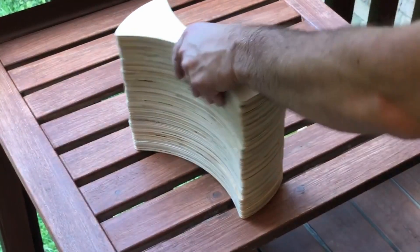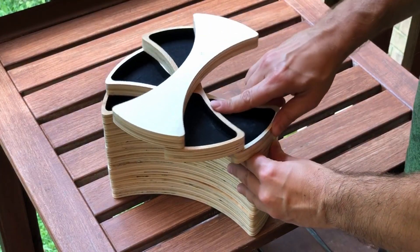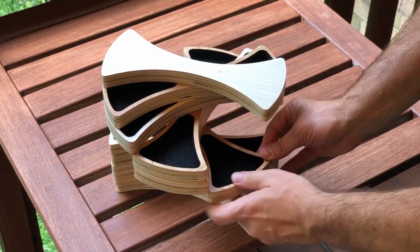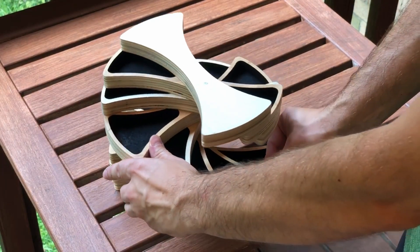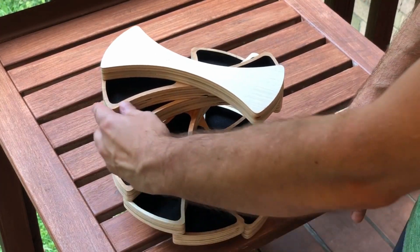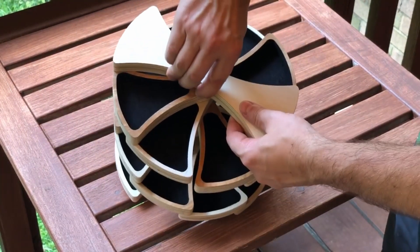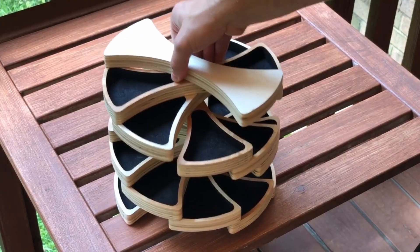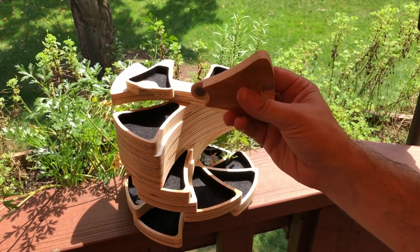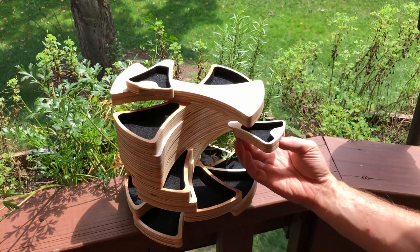Also, the top lid has a blemish on it and I didn't catch it on time. I made those layers out of two different types of plywood - there was Baltic birch from the big box store, and there was this lighter plywood I think it's called blunt wood, and it has this parallel line pattern in it. I chose the top lid from that material and kind of regretted it later. If I were to improve this particular make, it's probably the top lid - maybe even make it out of some other material, like a walnut plate. If I made the top and bottom plates out of walnut, it would probably give a really nice contrast to the rest of it and actually make it look much better. But I'll save that for when I'm ready to make the real thing.